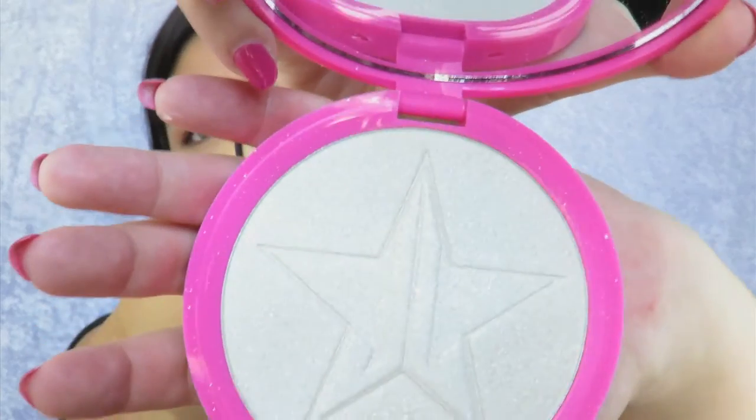The next product I'm going to be talking about is the Jeffree Star Cosmetics Skin Frost. You guys have seen me use this in pretty much all my videos since I got it. I got this in January maybe — and this is how big it is. I use this literally every time I do my makeup. Look how much I still have left — it is insane. You literally have to use no product and it comes out looking like that. It's in the corners of my eyes, it's on my nose, on my cupid's bow. I literally use this to highlight everywhere that needs highlighting. I use a packing brush and I still have so much product left. I love this highlighter — I've used a few different highlighters now and this is staying at the top.